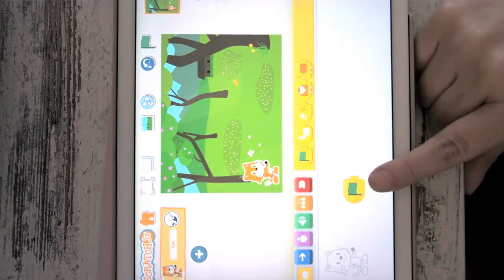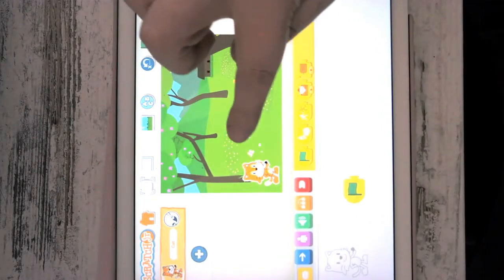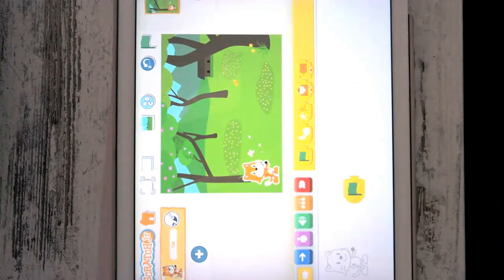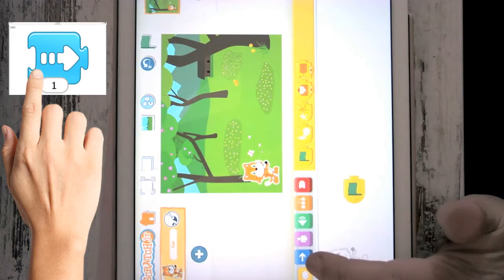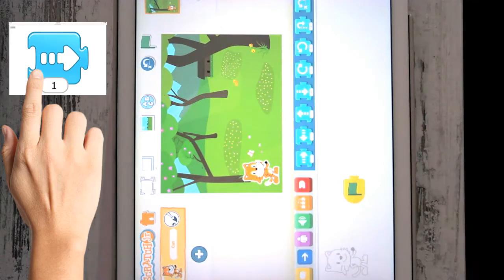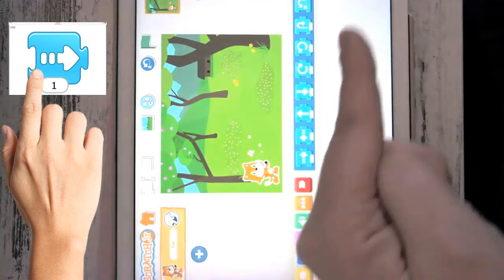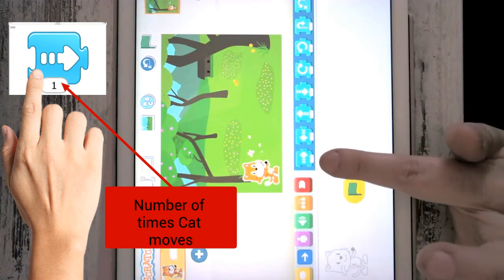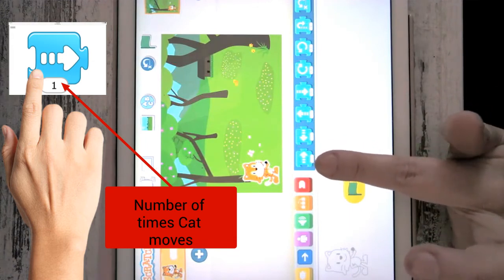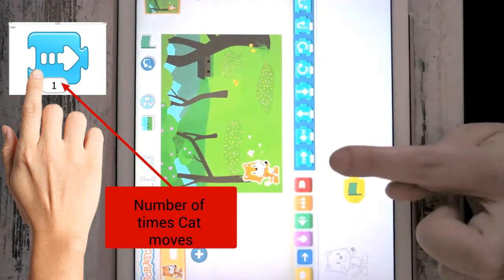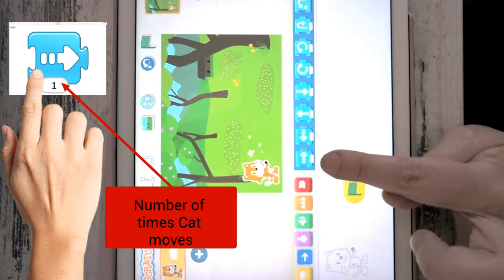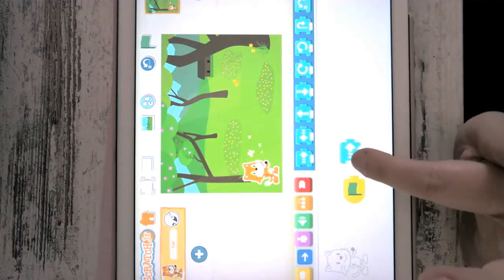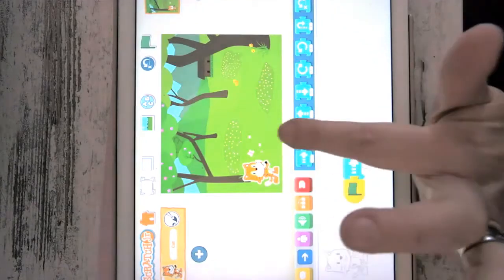And the something that I want him to do is walk. And I want him to walk 1, 2, 3 steps forward. So I'm going to click on my blue arrow because this is my move button. These are the buttons that tell my character, or my Scratch Cat, to move. And I want him to move in this direction. So you can see my arrow is pointing the direction, and the number underneath is telling me how many times he's going to move in that direction. I'm not sure how well you can see it with the lighting, but that says 1. So I'm going to pick that up, drag, and drop that. So now he's going to move 1 spot.